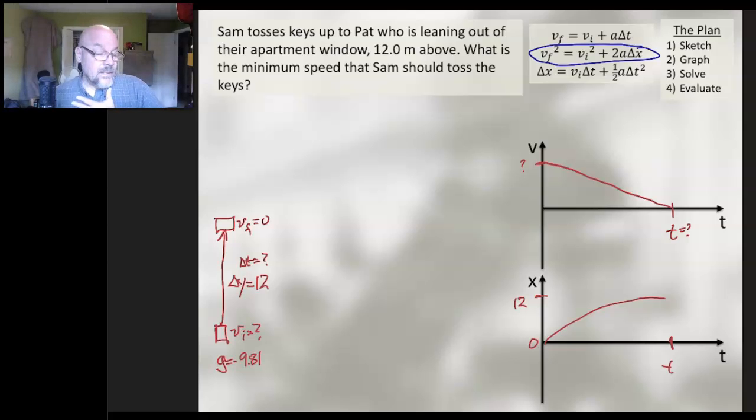Now, of course, I've been doing this a long time, and I know this is going to be the correct way to do it. You won't necessarily know that straight out. Your gut feeling is going to be trying to figure out up in your head how this is going to work out. You probably won't be able to do that yet. So pick an equation, work with it, and see what happens. You may not know if it's the right one or not until you get into it, so don't let that worry you. And if you really have no idea which equation to do, pick one at random and just try it. If that doesn't work, pick a different one.